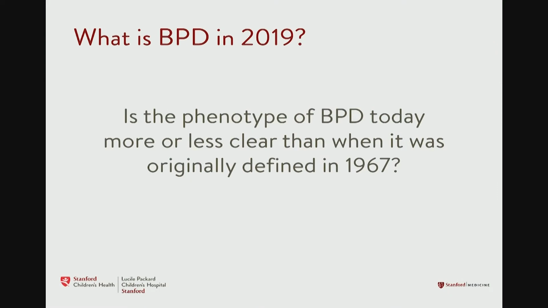But what is BPD in 2019? How do these descriptions of old and new BPD, which we still hear in our NICUs, apply to the current BPD? And I think the question I wanted to ask in this talk is, is the phenotype of BPD today more or less clear than it was originally defined in 1967? And what I'll argue is that the phenotype of BPD is far less clear today.